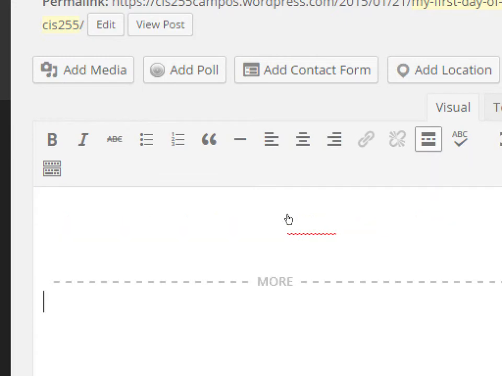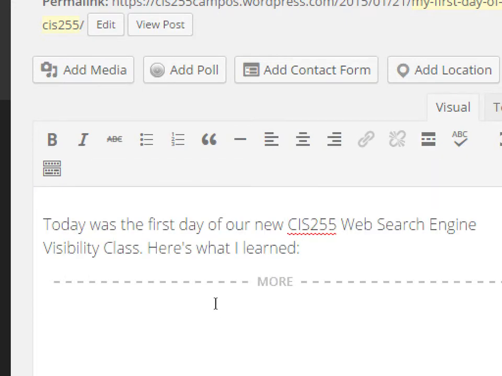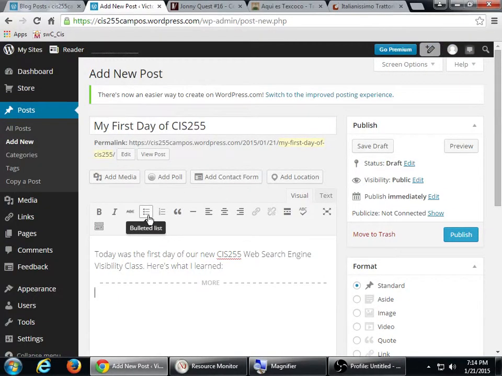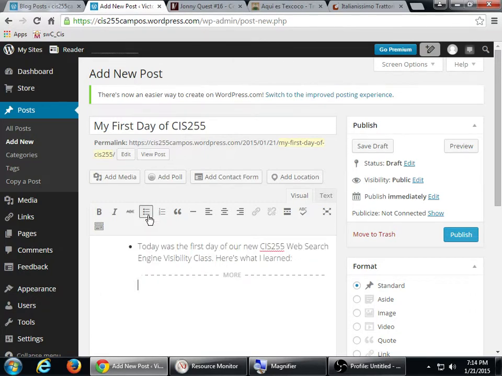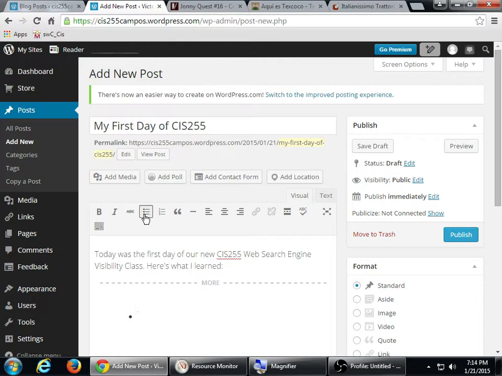So click insert read more. It does a little break right there. And now here's what you're going to do. Think of three things you learned today and put them in bullet points. There's a bullet point icon right there. So click the bullet point. You might have to press enter two times. If you make a mistake, you can also undo, because that happened on mine. I pressed the button and it didn't work, so I pressed undo. You know undo on the keyboard, Control Z, or on the Mac, Command Z. So I pressed enter right there. And then bullet points. So you think of three things that we learned today. Take a moment to do that.